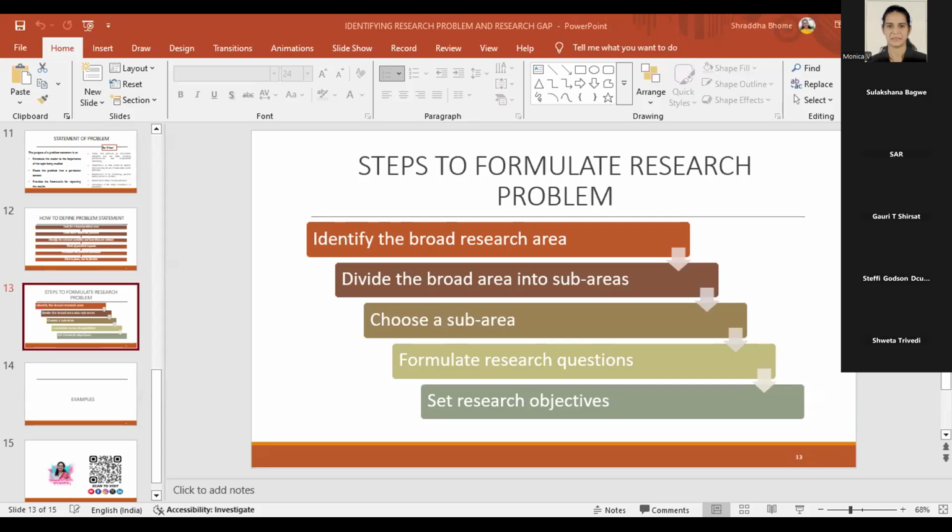The difference, of course, is the way we write the question and the objectives. An objective starts with the word to, and then it goes like to study, to understand, to evaluate, to discuss, to enumerate, to compare, to guide, and finally to give the solution, to find the solution. So they include terms like examining, investigating, exploring, finding out, and a research question generally consists of an interrogative tone. So that is to be seen by you.